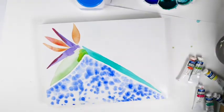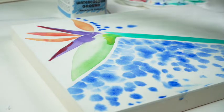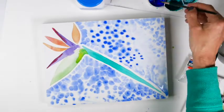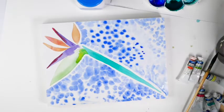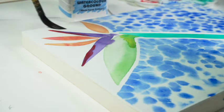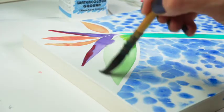Now we're going to do a little technique where you lay the water down and then drop the watercolor in. This is a great way to get a nice, interesting pattern — see how where the water ends, the line stops. Now we'll just do that last little bit, again just putting the water down and then dropping the watercolor in.